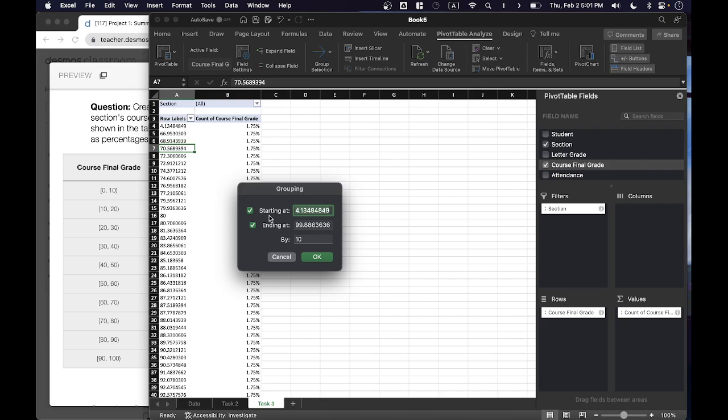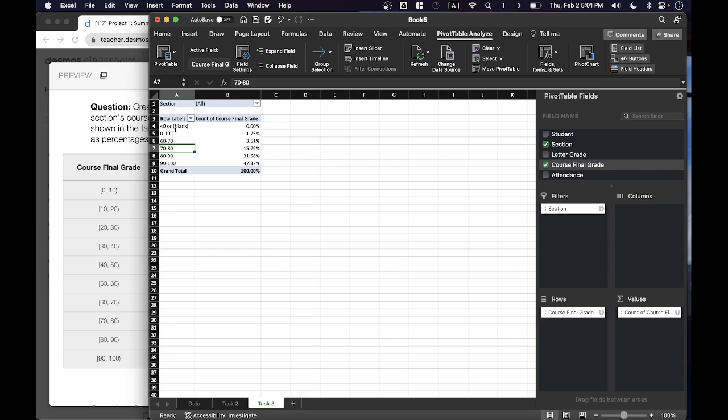In the first box where it says starting at, you're going to enter 0. This is because our first interval starts at 0. And then ending at, we don't care, so just leave that. And then we have this third box which says by. This number suggests how wide your interval should be. If you check out these intervals, it's going up by 10, right? 0 to 10, 10 to 20, 20 to 30. So it goes by 10. You leave it like 10. And then you click OK.